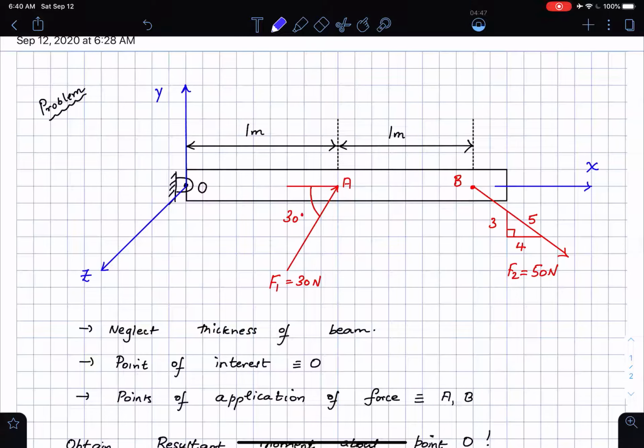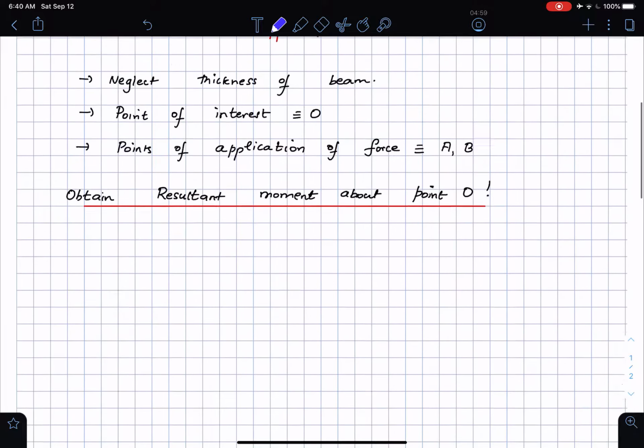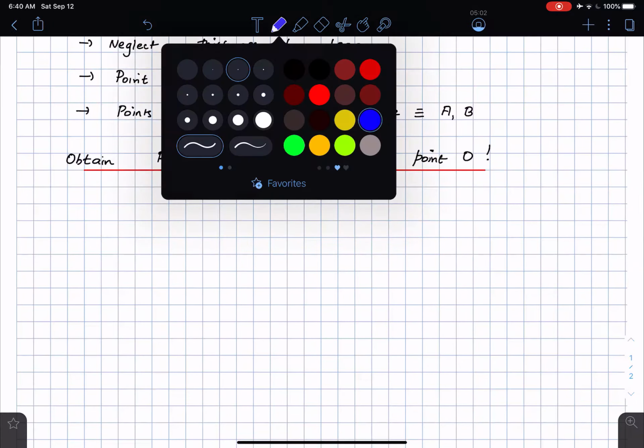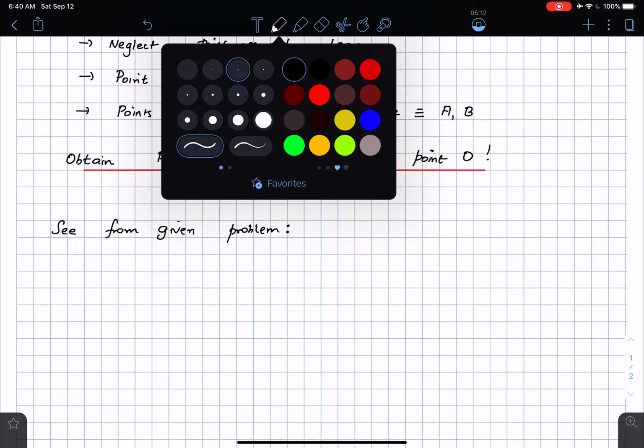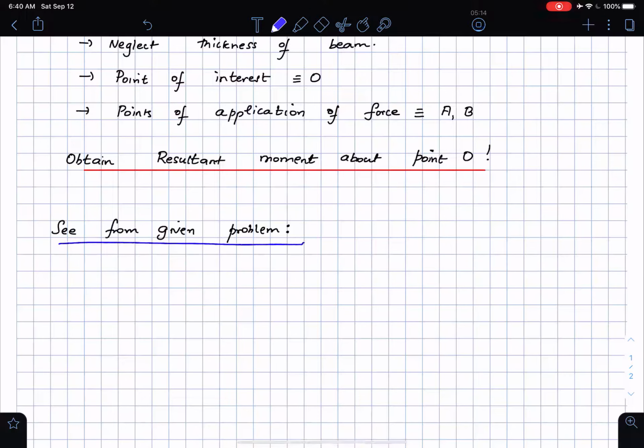Okay, so these axes were not given to me. I'm drawing them myself. And then the second thing I realize is that this is a two-dimensional problem. Okay, the forces are acting on the xy plane. The distances are on the xy plane. Okay, so that's something that I'm going to realize. Okay, so from the problem given, these are the steps that I'm taking to solve the problem.